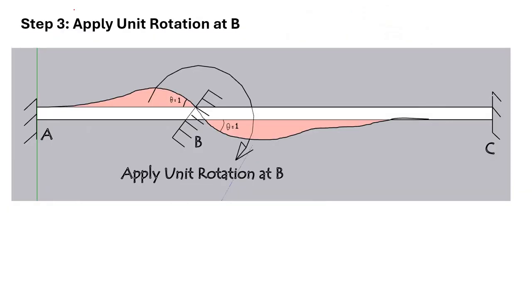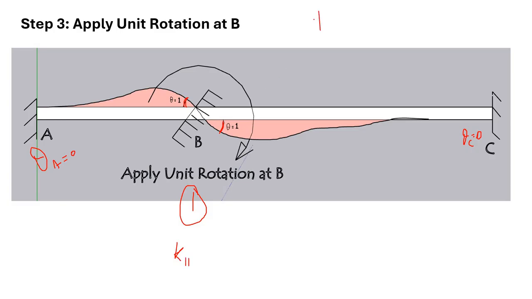Then you can see that here we are applying a unit rotation. So at this location theta equal to 1, at this location theta equal to 1, and here you will get theta C as 0 and theta A as 0, because these two ends are basically fixed. If you carefully observe, there is no rotation at all at these locations, hence theta C will be 0 and theta A will be 0. Now I will call this coordinate B as 1. So I will evaluate what is K11.